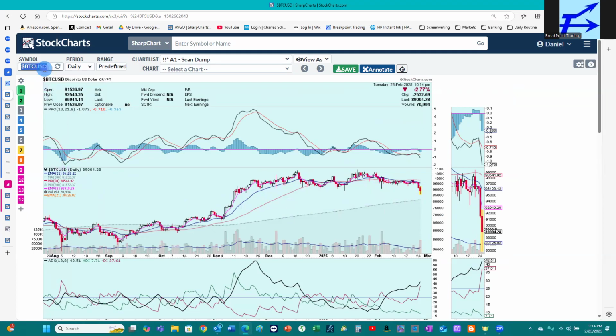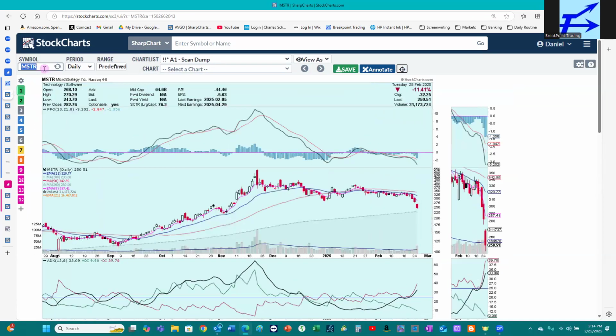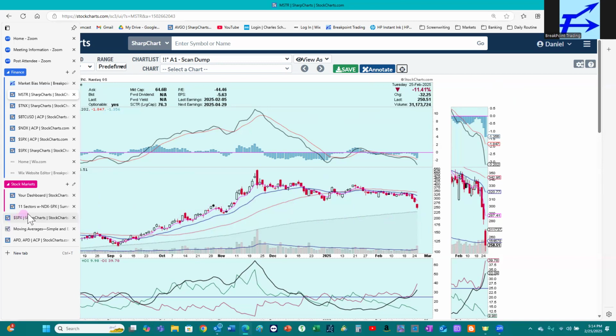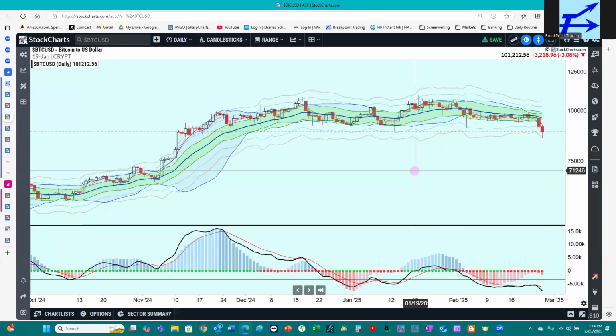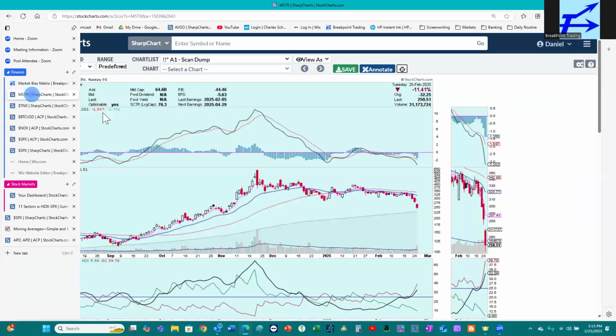Interestingly, let's take a look at MicroStrategy, just out of curiosity. Looks very similar to Bitcoin. So MicroStrategy is falling too. Michael Saylor's buy point is around, I think it's around 64,000 for Bitcoin. So if Bitcoin continues to fall, then he could be in trouble. They might start calling his loans in. Of course, it's pretty far down. So it's way down here. 64,000 is way down here. It really needs to go down pretty far before he really will need to worry much.